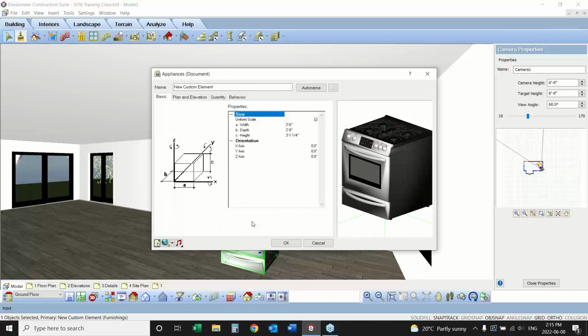you'll notice that there's no appearance tab. Most everything has an appearance tab in Envisioneer. OBJ files cannot. Their materials cannot be swapped out. What you bring them in as, and what they were saved as in that original OBJ file, is part of that OBJ. So you can't change that appearance, and that's why you will not see an appearance tab here when you're looking at an OBJ file. But you can still scale it and everything else that you could with any other block, but you won't be able to change the appearance.